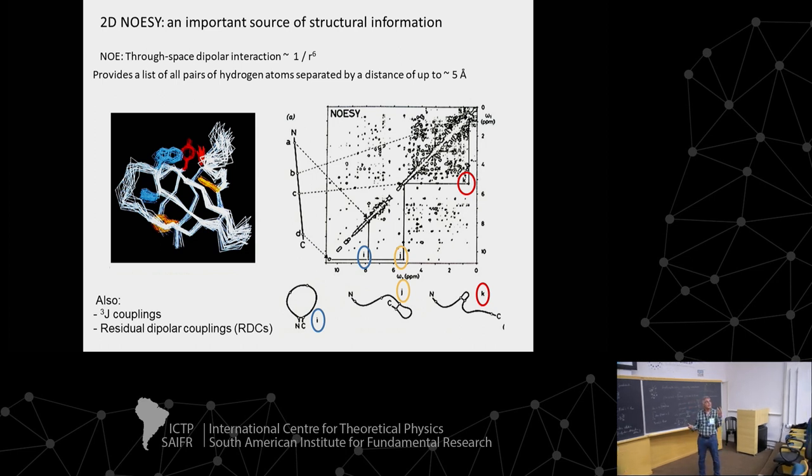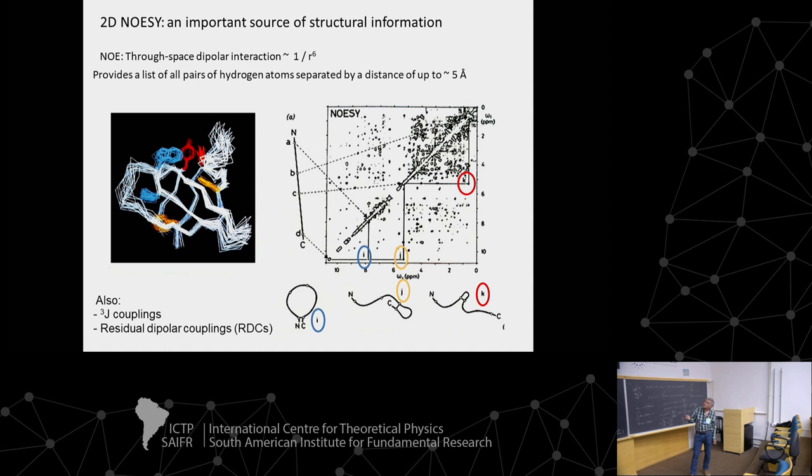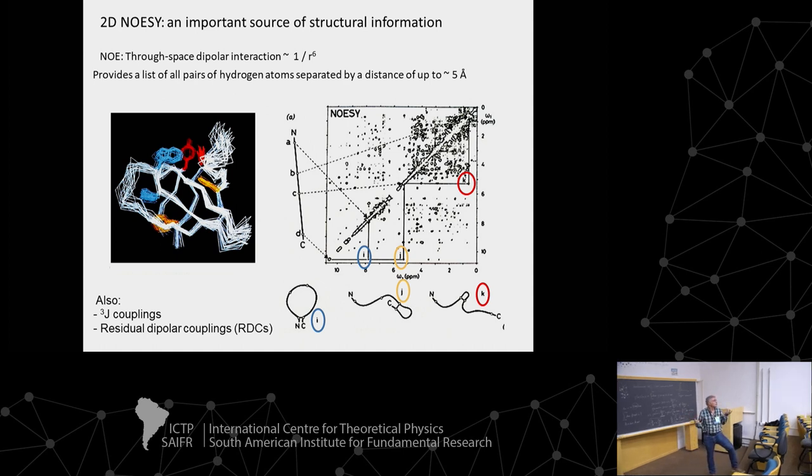And once you've got that assignment, then you can do other experiments to find the neighbors of these atoms, to see the dynamics of these atoms, okay? So, for example, in order to determine the structure, this kind of experiment allows you to say that this amino acid is close to this amino acid because a hydrogen atom in that amino acid was within 5 angstroms of a hydrogen in the other amino acid, even though these two amino acids are very far away from each other in the sequence. So you can basically get a table of dozens or hundreds of geometrical constraints, okay? And this allows you to select models that are consistent with these geometric restraints. So you can get information about distances.